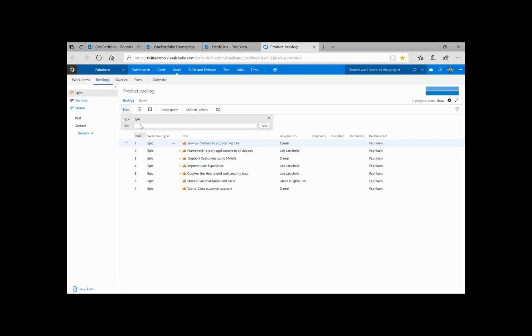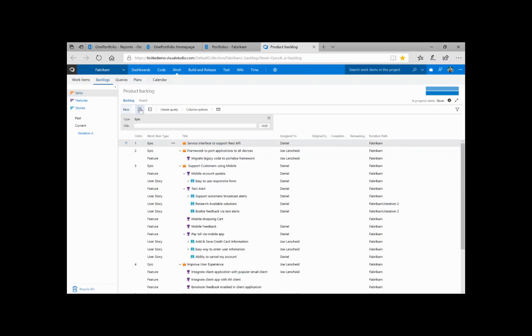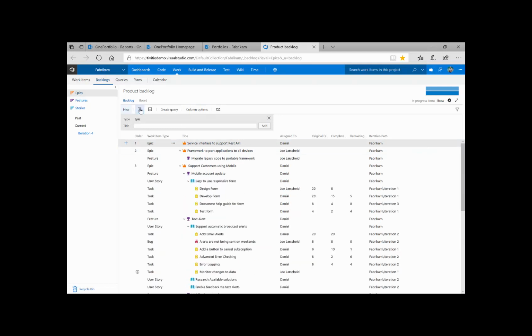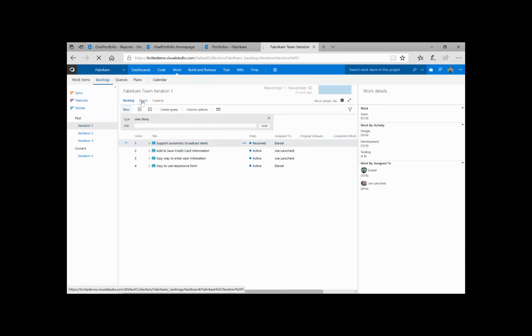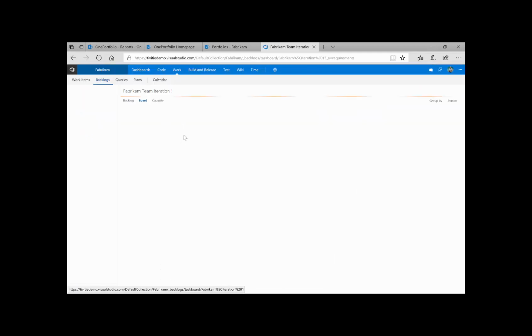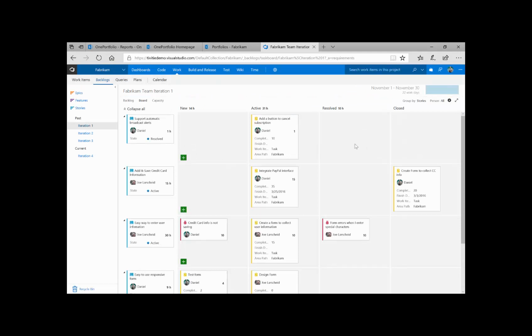I have a product backlog where I have epics, features, user stories, and tasks and bugs that I'm tracking in a hierarchy. If I'm doing Scrum, for example, I can have iterations or sprints, and people can be actually managing these projects and the work efforts within and the work items using the traditional story or task boards as they move them through the different life cycle phases, and have those updates feed on through to the portfolio.